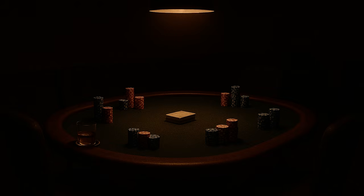Small pocket pairs, such as 2s through 6s, often find themselves in situations where their inherent strength is limited. However, they can still be used effectively in semi-bluffing scenarios, especially when additional equity is present. Semi-bluffing involves betting or raising with a hand that is not currently the best but has the potential to improve. In the case of small pairs, this potential often comes from backdoor draws, such as a backdoor straight or flush draw. These draws provide additional ways to win the pot if your initial semi-bluff does not immediately succeed.